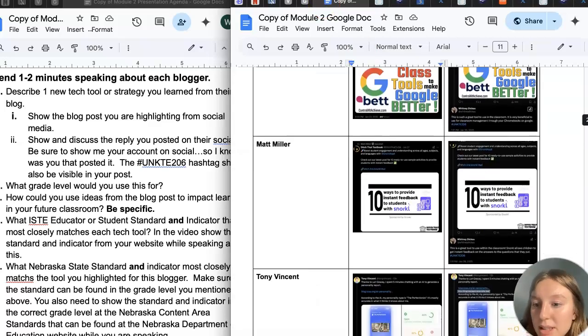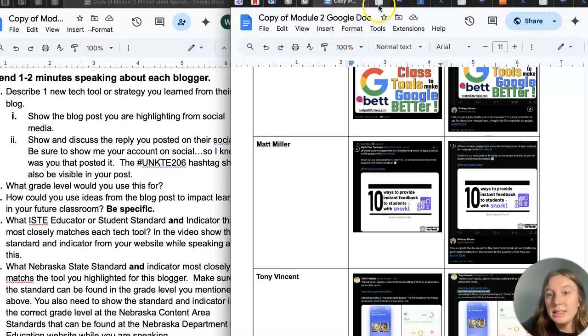With the comment I put on this, I put this is a great tool to use within the classroom. Snorkel allows children to get instant feedback to their answers to questions. And then I put that this could be used for 4th grade. I feel like this is very important to use in the classroom because students want feedback sooner than later, but if they're not getting their feedback until later, they're just going to look at the paper and be like, oh, this is my grade I got, and they're not going to look at the feedback and put it aside.